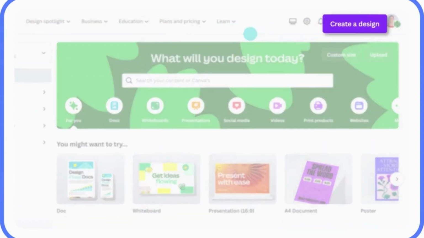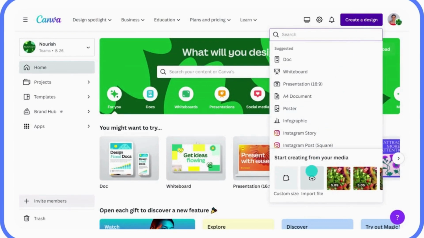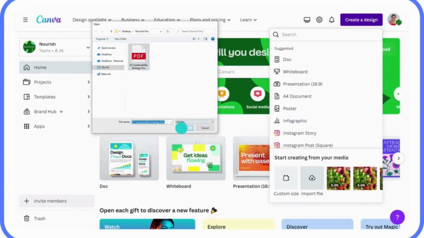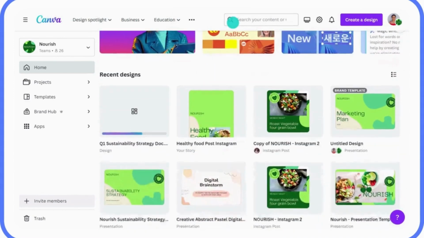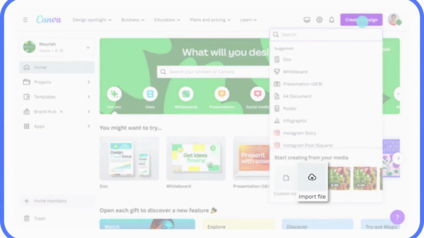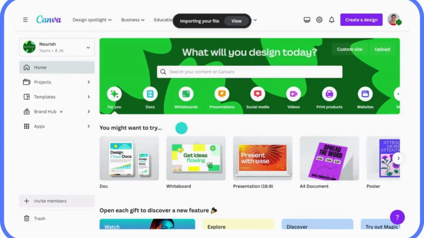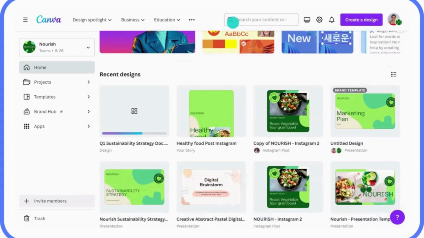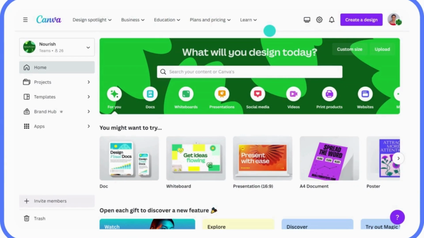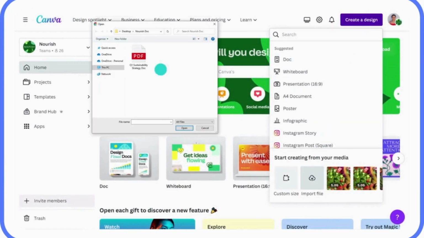In the previous video, we talked about Canva's Magic Studio and how tools like Background Remover and Background Generator can help you quickly change or replace the background of an image. And today, we're going to continue exploring Magic Studio by looking at two more powerful tools, Magic Eraser and Magic Grab. These tools are great when you want more control over specific objects inside an image, whether that means removing something completely or isolating it so you can edit it separately.